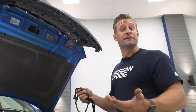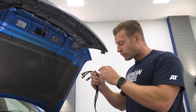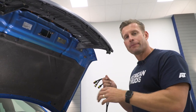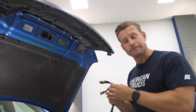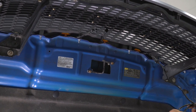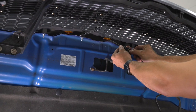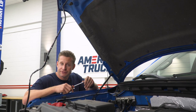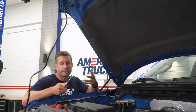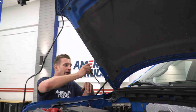With the grille physically installed, now comes the fun part — the wiring. The three connections on the grille are all plug and play. Once connected, we'll run the other end of the harness down through the hood liner and into the engine bay, where we'll pick up the connection at the headlight to tap into the parking light. Let's get those plugged in first. Now that connections are made on the grille side, we'll start routing the wire down into the engine bay. I'm going through the hood liner by removing these two Christmas tree clips and threading the wire down through the liner itself.